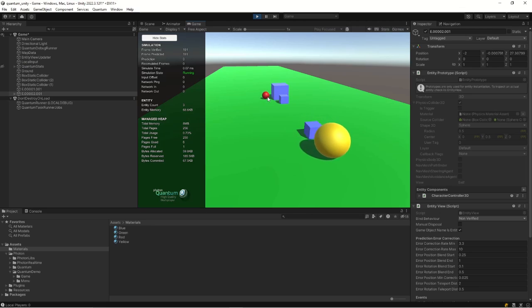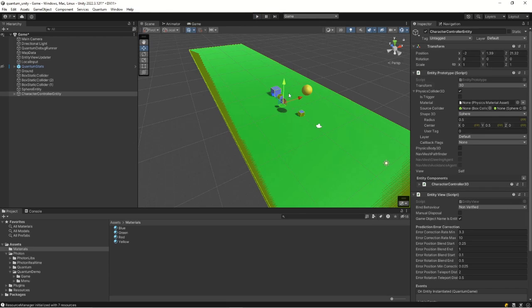All right, so here we have our little ball rolling, and this is our character controller, and this is our physics object. And again, we can't control it with any of the buttons, so it's not very much a game so far. So let's add so that we can control this character controller with our keys. And again, we need to build this in the Quantum side and program some more ECS. So let's jump back into our Quantum project.